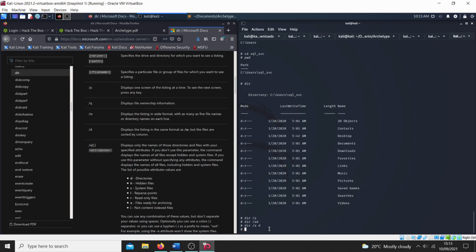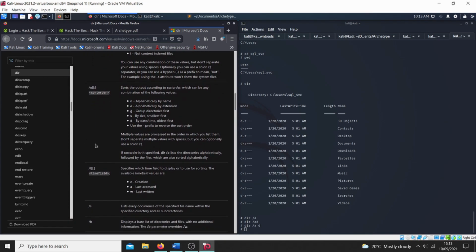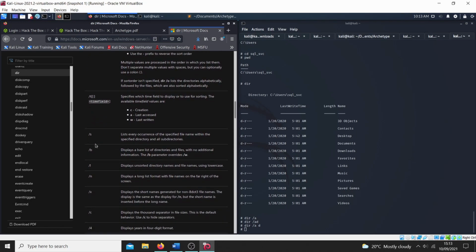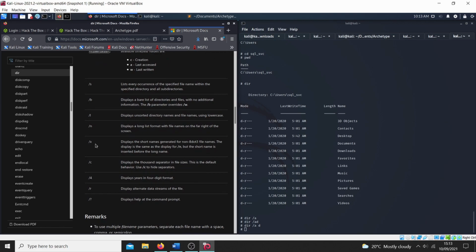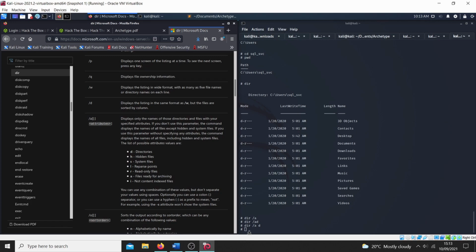but it wasn't working. And then I was trying to put D in for directories. Just wanted to see what hidden folders, hidden directories are in there, but it wasn't working. Maybe the shell doesn't have that command installed where you can do dir and then /a, or maybe that just isn't permitted. That command isn't permitted on our level of account. We don't have access to that command. So I've had a quick look through. Is there anything else that shows us all the hidden files? But I think it is a /a.